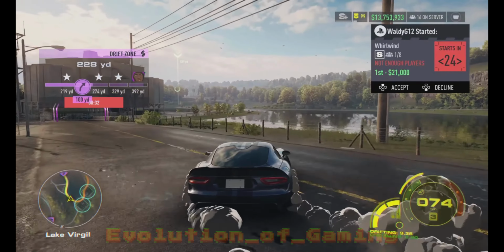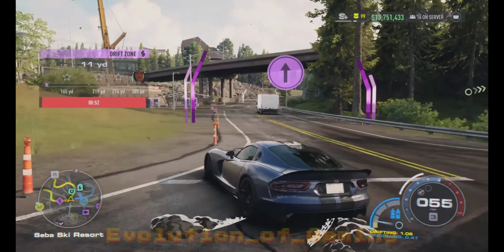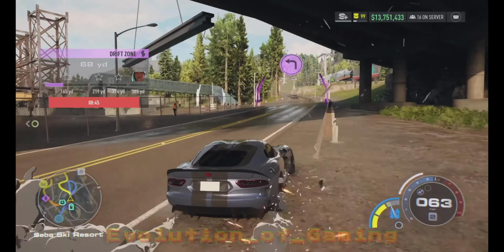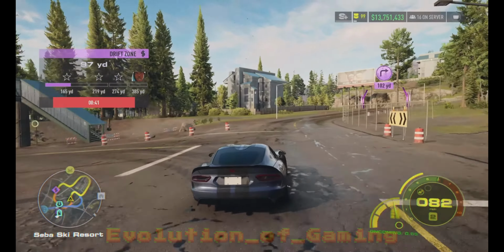The drift mode in Need for Speed Unbound is one of the game's standout features, offering players a unique and thrilling racing experience. In this mode, players will be tasked with drifting their cars around a variety of challenging courses, earning points for their style and technique along the way.